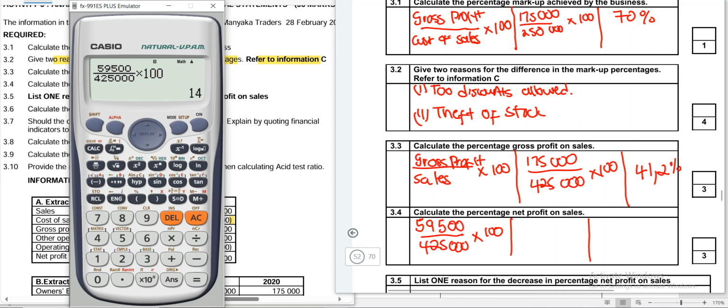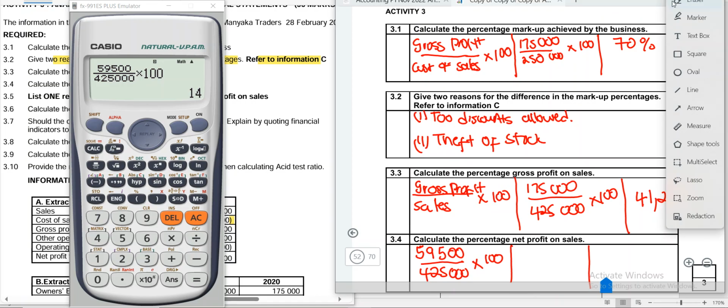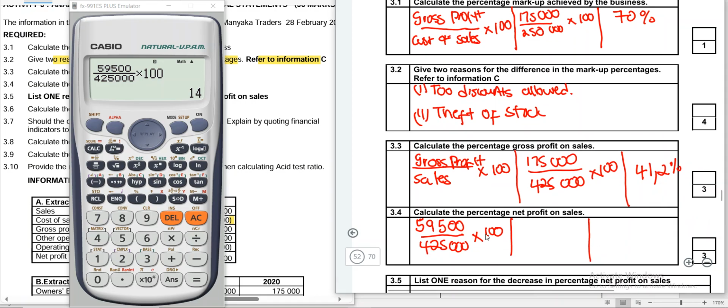So I forgot to write the formula. Maybe let me write it so that I can remind you guys. Remember the formula, write it one way so that you don't make mistakes, because some learners forget to put information properly because they don't write the formula. So it is always safe to make sure that you write the formula just to remind yourself. Remember, this is about you who is writing. So remember, we're going to say our gross profit over our sales, and then we multiply by 100.